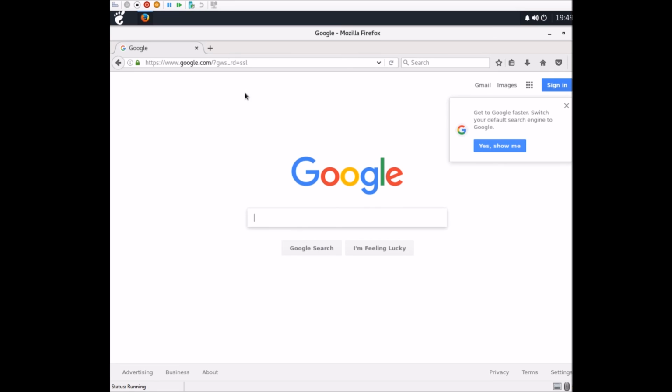So that's how you go from the ISO of Arch Linux to having a GUI and networking. And you're in your own user account, so it's different from the root. And that's that.